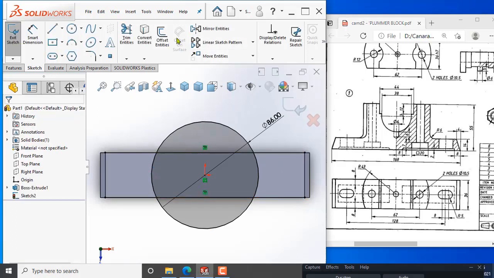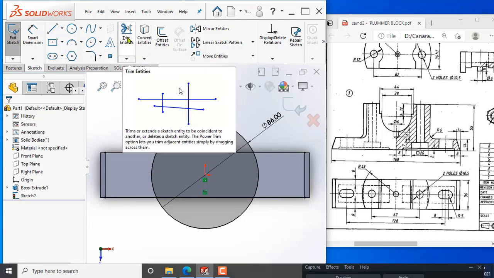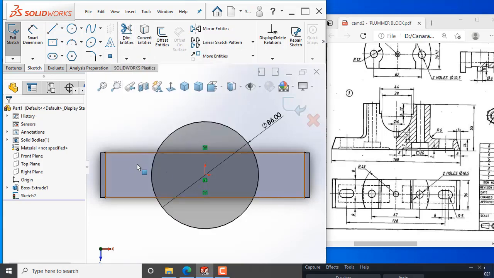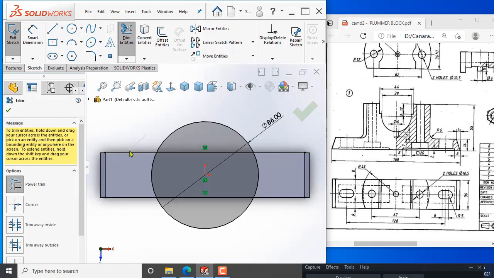Now go to the trim command, the trim entities, so that the extra line which you have projected out, that one I need to trim. So go to the trim command, press the left mouse button on this line, and you can drag like this, you can cut a line. See here also one line, here also, because you have selected the whole edge to convert entities. Now till the end point of that edge you will get a line, and I don't want the arc here, yes or no, and here also I don't want.